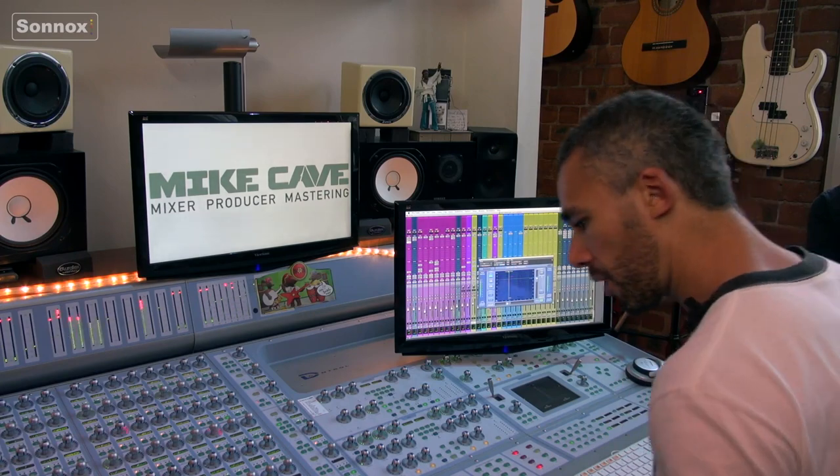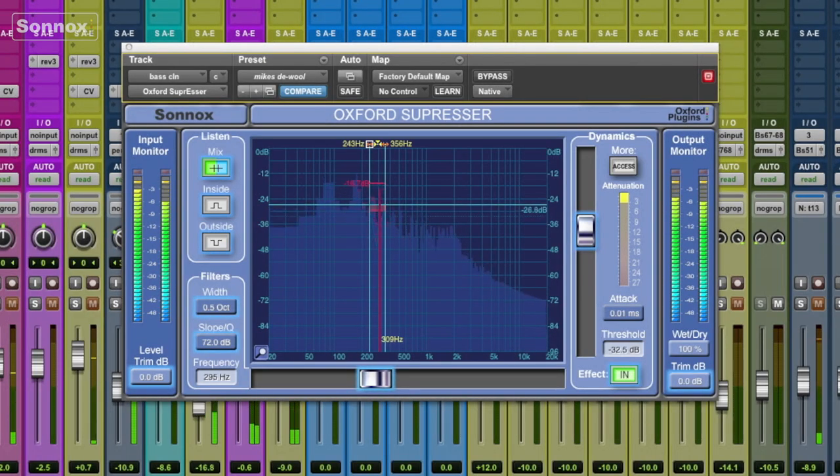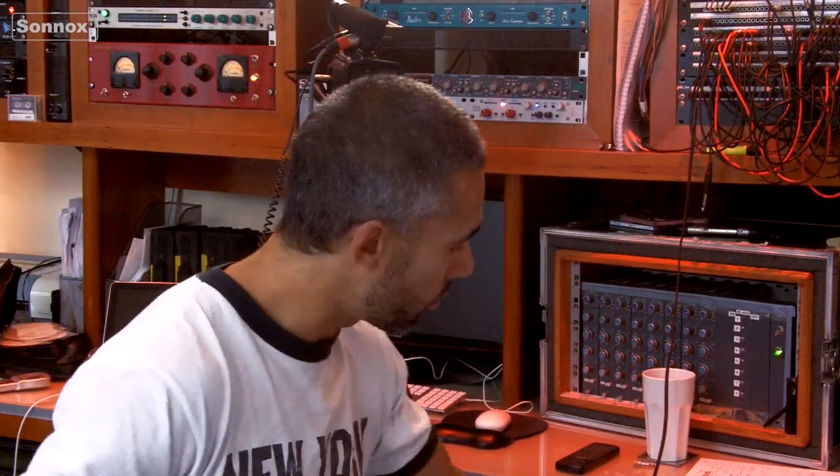A classic example of that is the bass in the chorus. It's a slightly higher frequency here — between 250 and 350 Hz — just tucking in certain notes, certain notes in the chords, when they sound a bit woolly. It's just controlling them so you get a much more even sound across that part. You couldn't do that with an EQ; you'd end up taking out those frequencies even where they don't need to be taken out, which limits what you're doing.